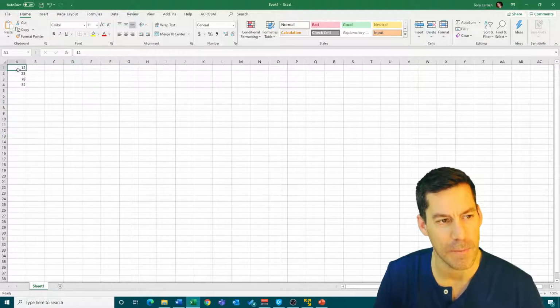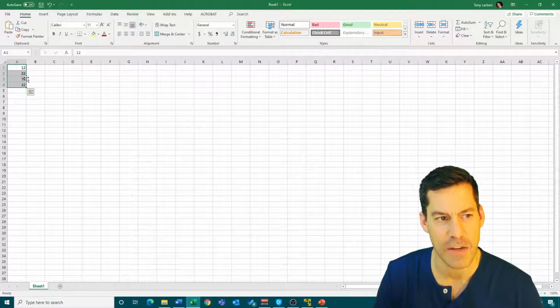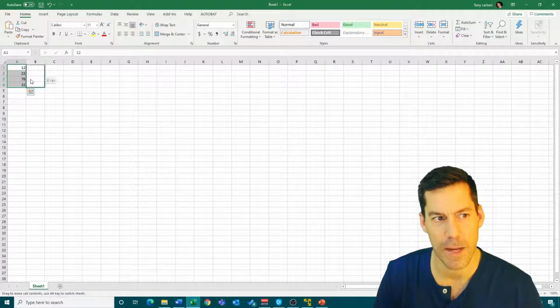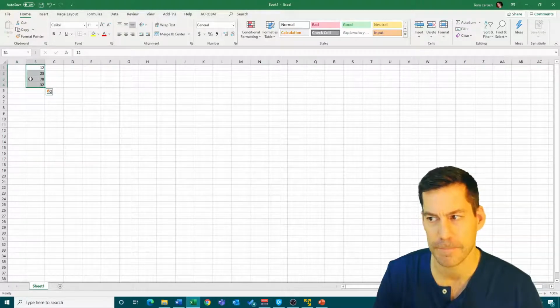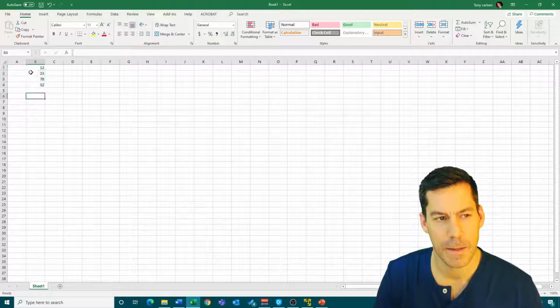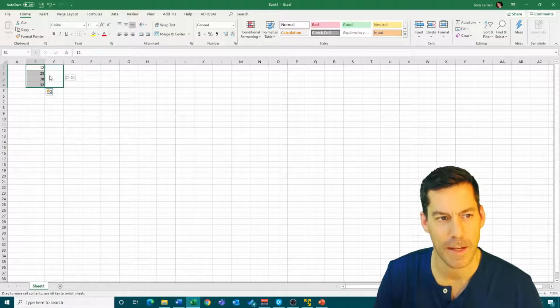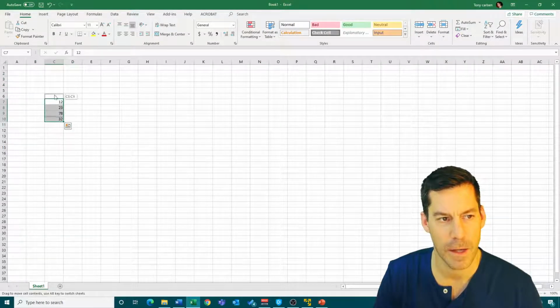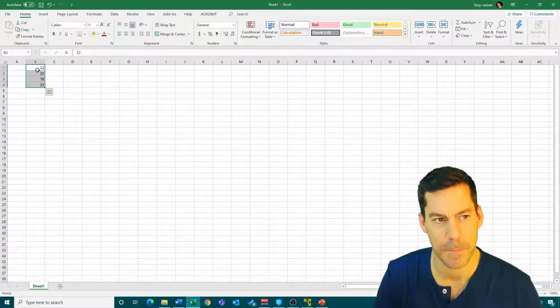So I'm just going to take my data, highlight it all, and grab it. See how my cursor changes when I get over to the edge of this? I grab it and move it over. You can see my cursor changes to a 4-sided arrow, and then I can just move it over. I can move it back. I can move it into a different spot over here. I'm just going to move it back up here where I wanted it.